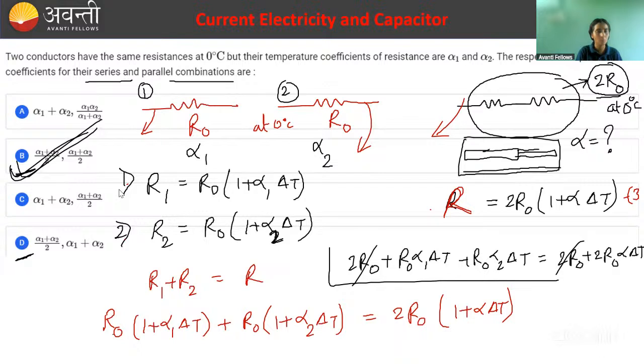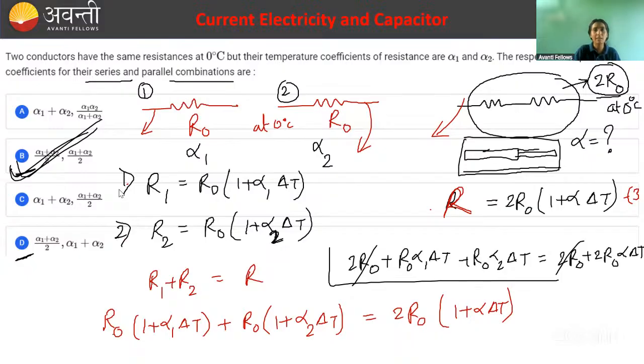I hope you have understood this question. If not, you can let me know. If you have studied conduction in thermodynamics, the conduction method of heat transfer, there also we used to calculate K equivalent, the thermal conductivity equivalent, and we did a similar thing. This is a very important question. You should practice it again to keep it in your mind. I'm not telling you to remember it, but this concept should stay in your mind, because around it you will get many other questions.